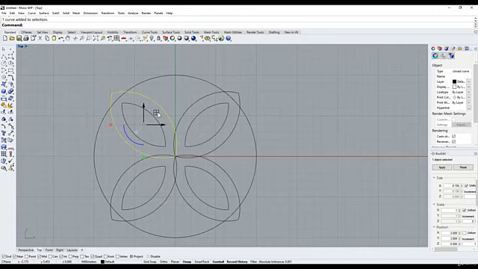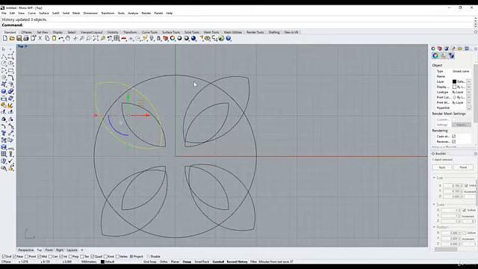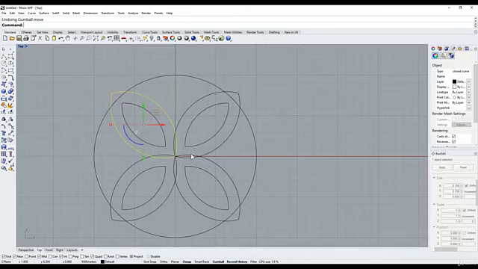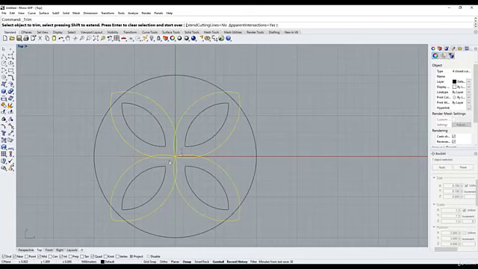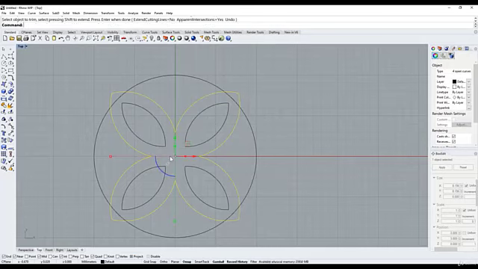Now if I select this outside one, the outer curves are still moving because they've still got the history enabled, but our inner curves have had that history broken on them. Control Z to do that. Now I'm going to select children and run our trim command. And now when I trim off those center overlapping parts and press enter, our inner sections here are going to stay the same. They're not going to be affected by what we're doing with the trimming.